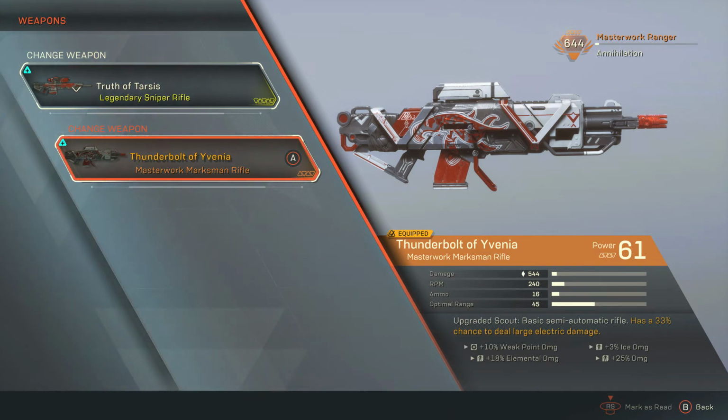The secondary weapon for this build is the Thunderbolt of Yavin. I crafted this weapon even though I have a stronger legendary version. The legendary version is a stronger gun, but does not complement the build due to its inscriptions. This Masterwork version does. The Thunderbolt of Yavin is an upgraded scout. Its unique effect is a 33% chance to deal large electric damage.